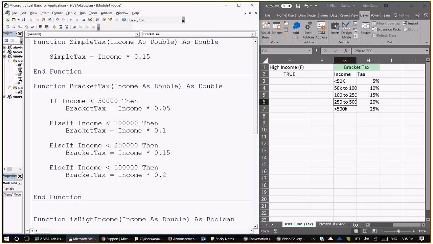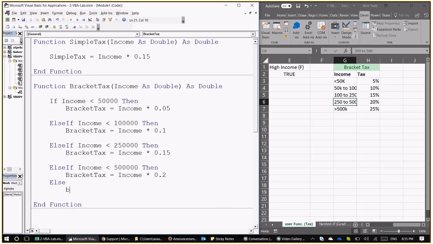The last one, the else, is if none of these previous conditions match, I'll use simply else. So then bracket tax equals income times 0.25. And of course, every if statement has to end with an end if.